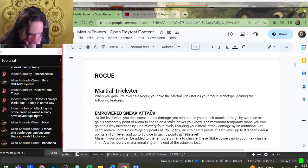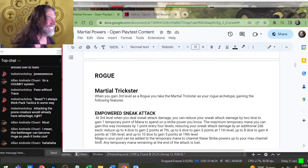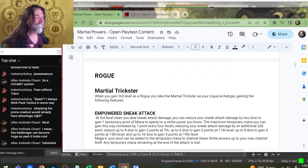So, it can become huge. Yes, it can become huge. So yes, it is super cool. Like a 15 foot tall dwarf giving you the hug of doom. That's pretty sweet. So the martial trickster, right?